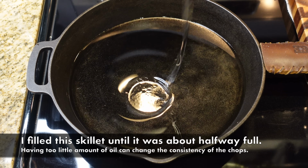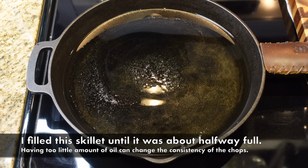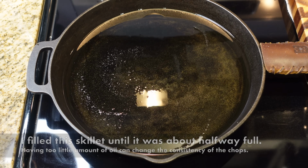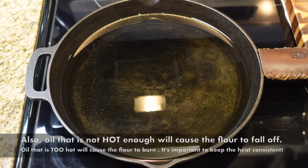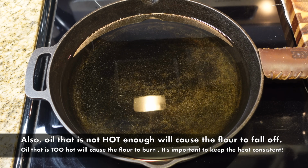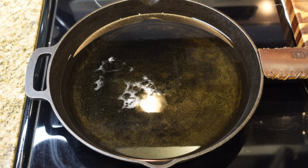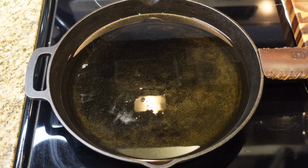And I have my 13-inch cast iron skillet. It's over medium heat, okay? And I filled my skillet to the halfway mark with vegetable oil, all right? Now, the key to making the perfect fried pork chop is your grease. Your grease gotta be hot. If it's not hot enough, honey, it's not gonna fry up properly. And it's just as simple as that. That's all there's to it.